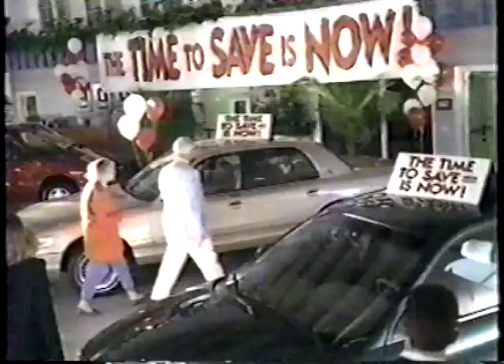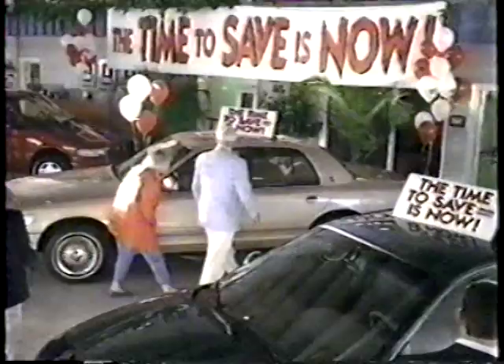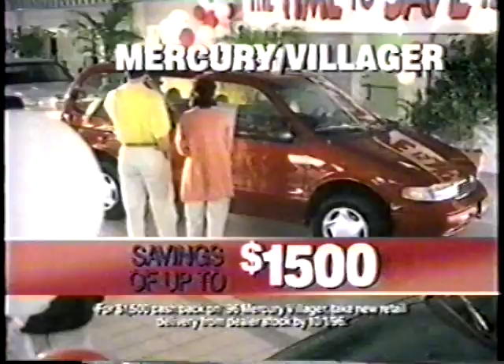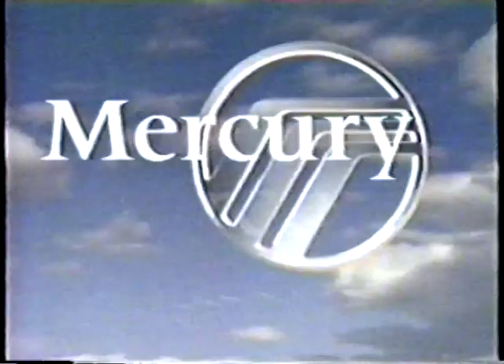The Mercury Challenge is on at your Mercury dealer. Your Pacific Northwest Mercury dealers have been challenged to clear all their '96 models — that means 3,200 Mercuries must be sold before September 30th. Get great deals on every '96 Mercury: prices start at just $11,570 for Mercury Tracer after $600 cash back, and there are savings of up to $1,500 on Mercury Villager. Don't miss the Mercury Challenge at your Mercury dealer now. Imagine yourself in a Mercury now.